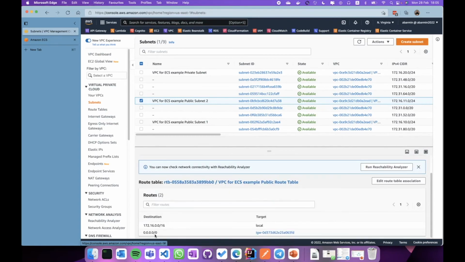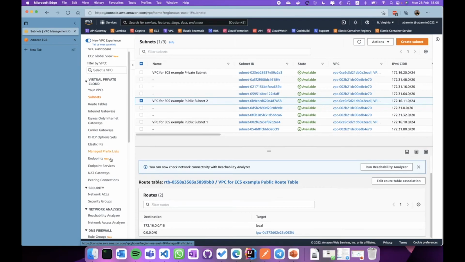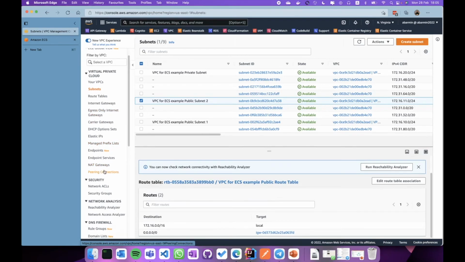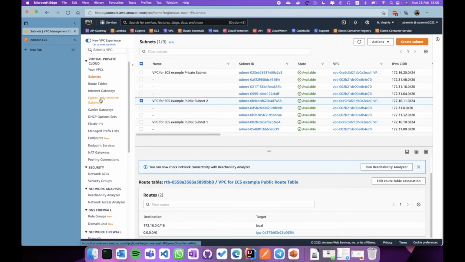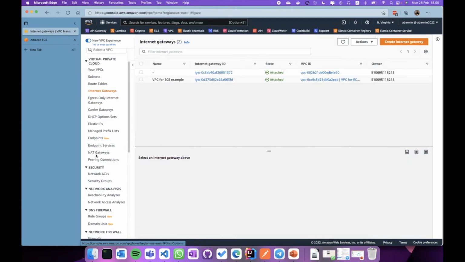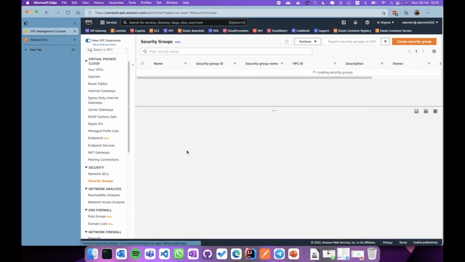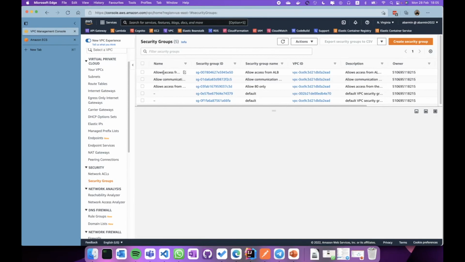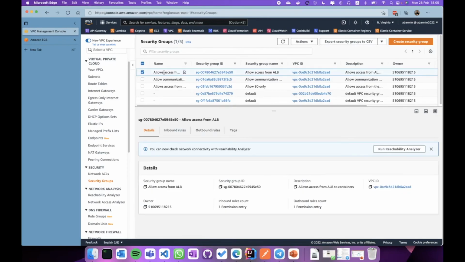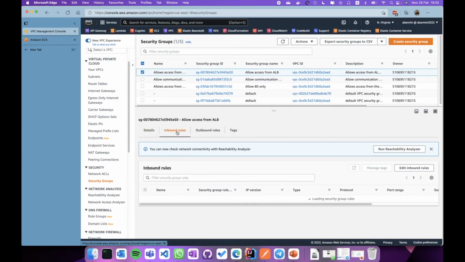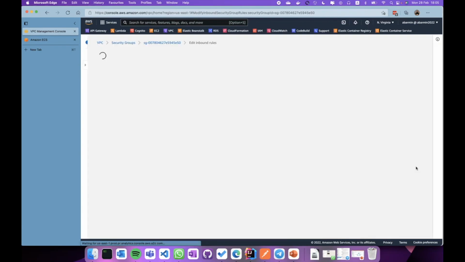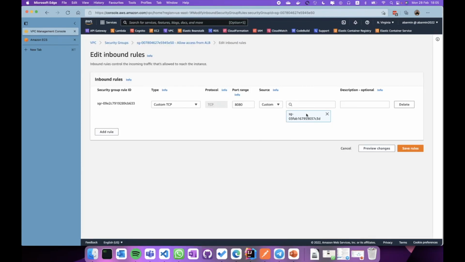A route table says that all the traffic should be sent to the internet gateway. And also here I have my internet gateway and security groups. I have a few security groups here, and as you may see, this security group, for example, allows access from another security group on port 8080.